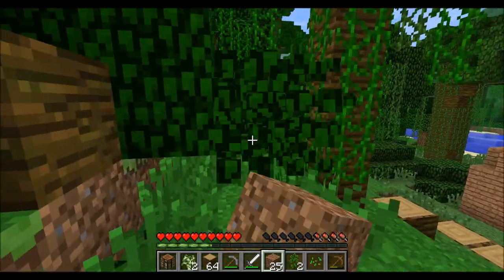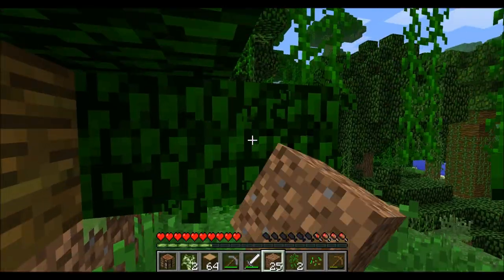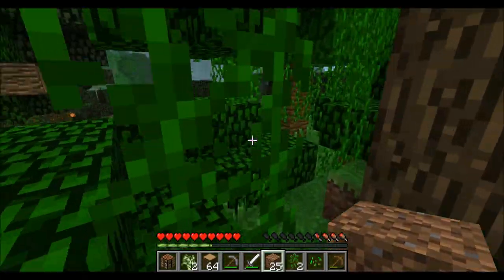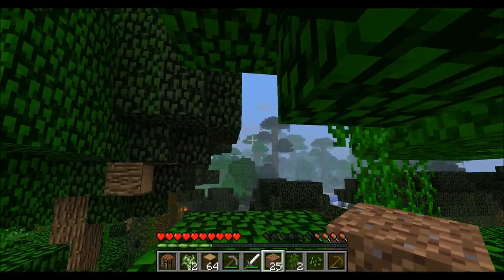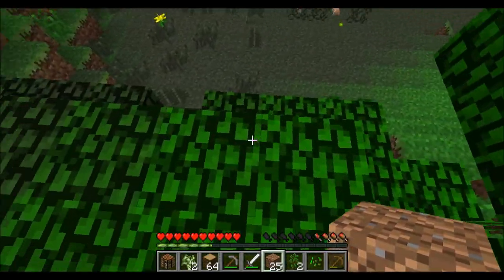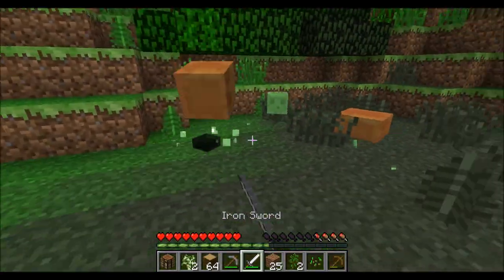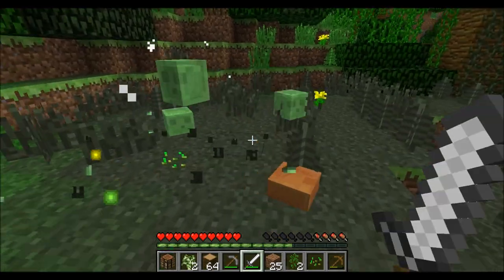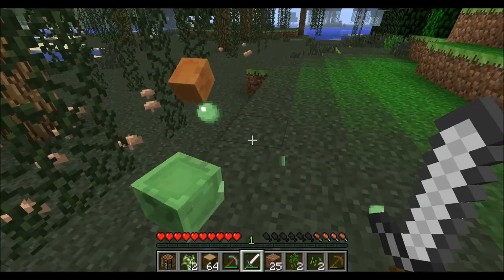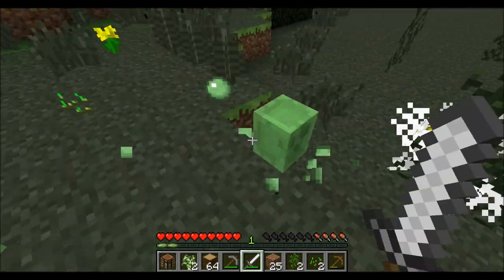I really need an apple. Come on, give me an apple. These slimes are really annoying. Oh god. I hate these things. Well, the small ones are alright, but the other ones are just annoying. Go away. Die, please.